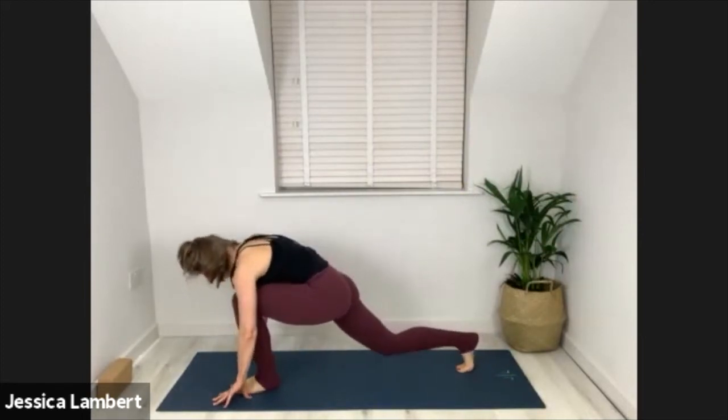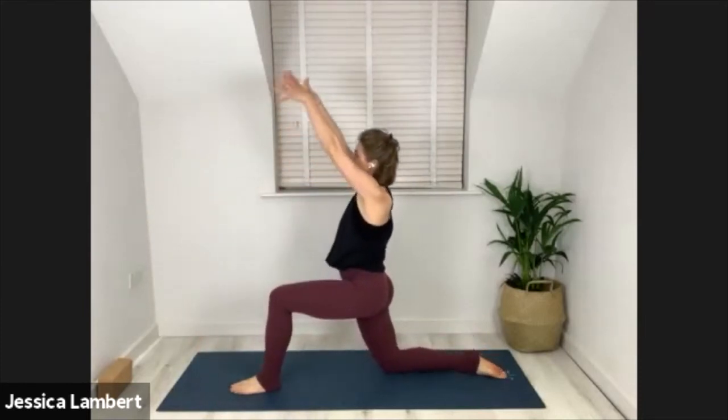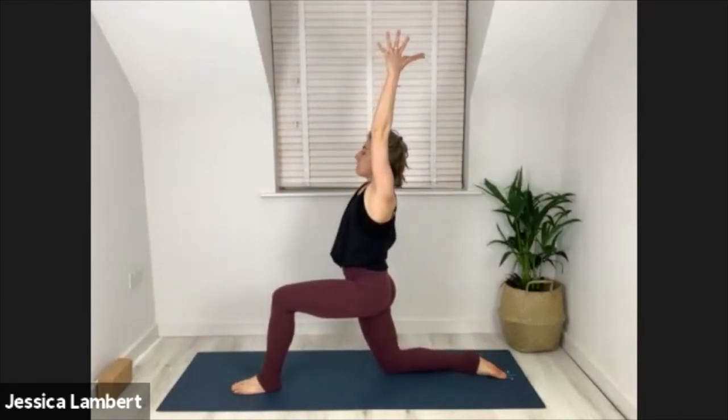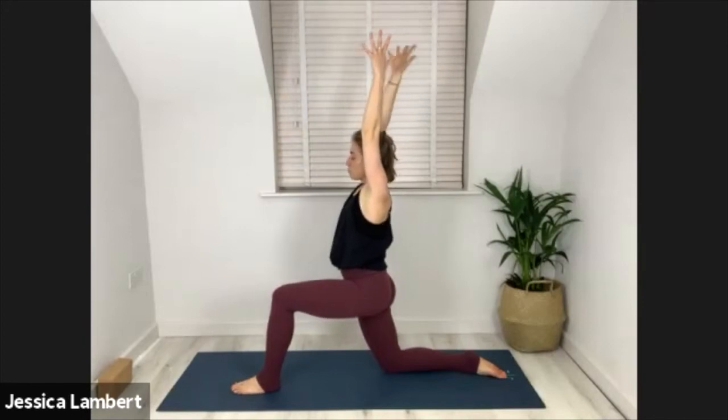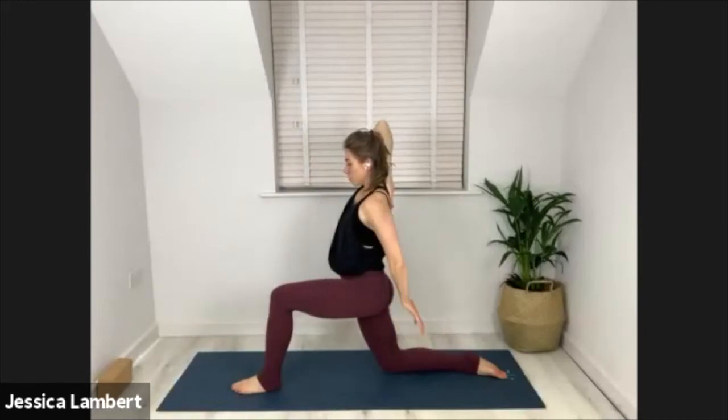Rest the back knee down to the floor. Inhale, sweep the arms up. And then exhale this time, right hand comes down the back. Left arm down by the side. Reach your fingers up the back. So try and grab a hold.